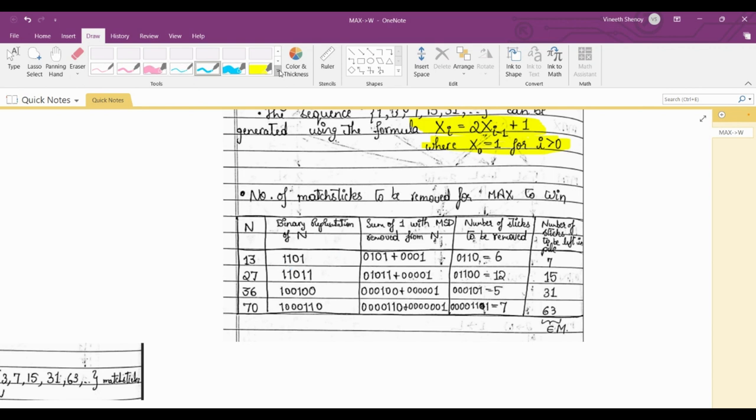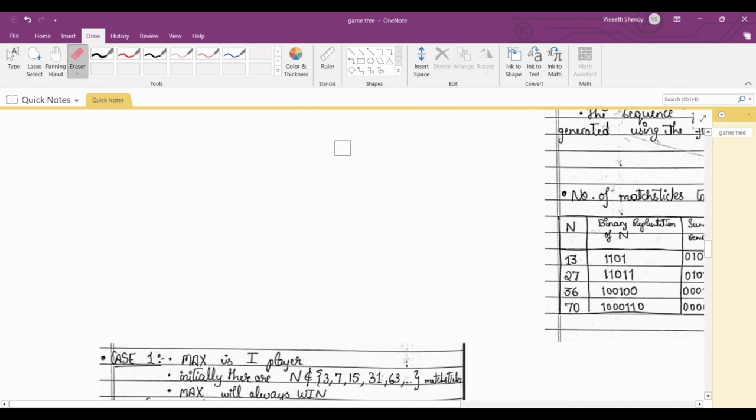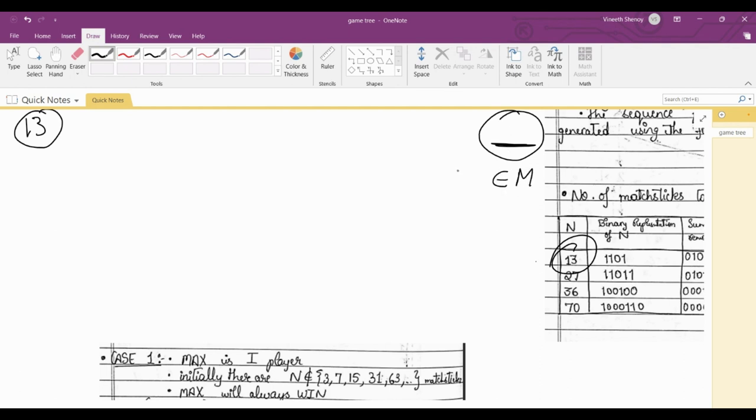Observe this table carefully. Let's consider the number 13. Here in the example, I have taken the number 13. First, this does not belong to the table M. What was table M? 1, 3, 7, 15, 31, 63, and so on. I have taken 13, it does not belong to that. Now max has this number of sticks, and at the end, I want a number of sticks left for min to play with, and that should belong to M.